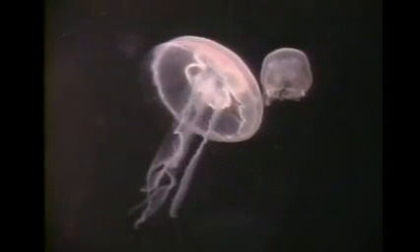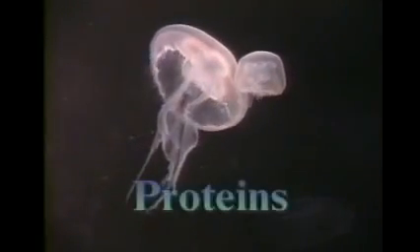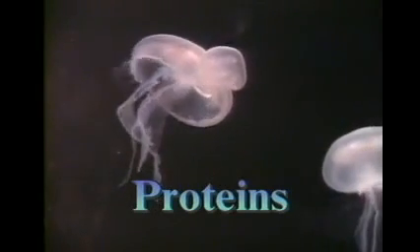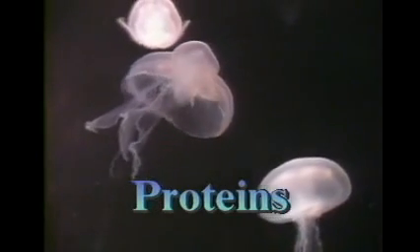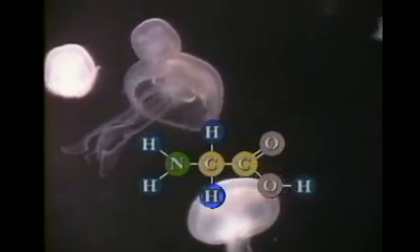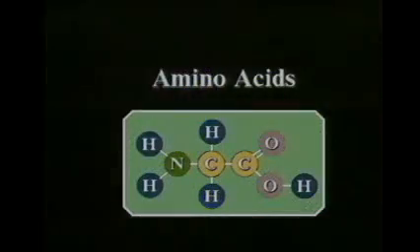In addition to carbohydrates and lipids, the bodies of all living things contain another important class of compounds called proteins. Proteins are made up of chains of simple molecules called amino acids. There are some 24 different kinds of amino acid molecules. Any of these different units may become joined together to form a protein, and they may be joined in any order. The way a protein functions in a cell is determined by the kinds of amino acids it contains and the particular order that they appear in the protein chain.